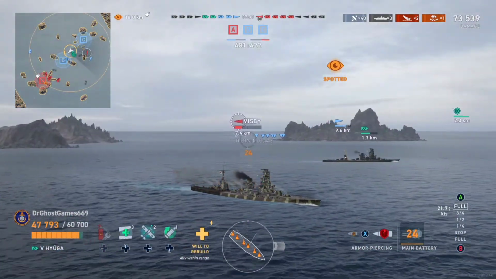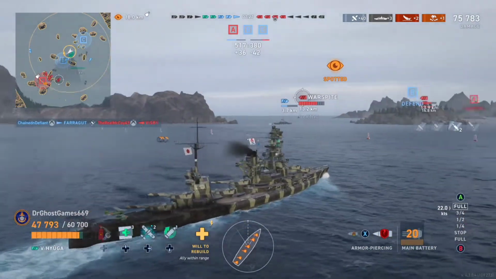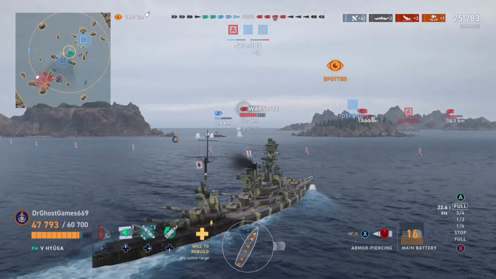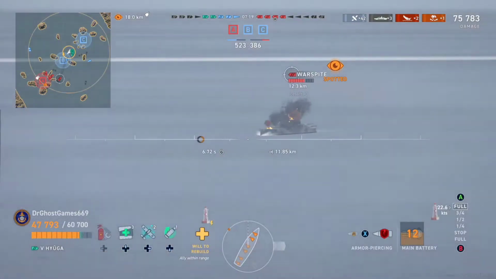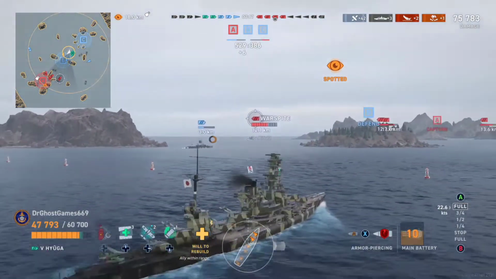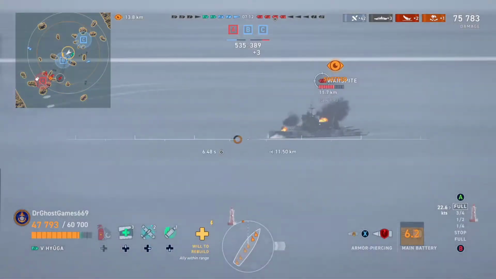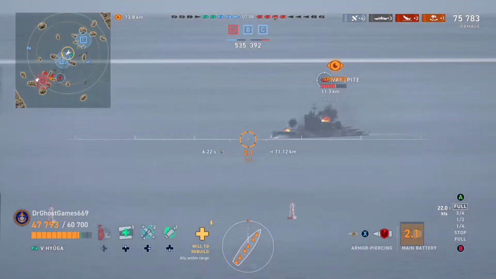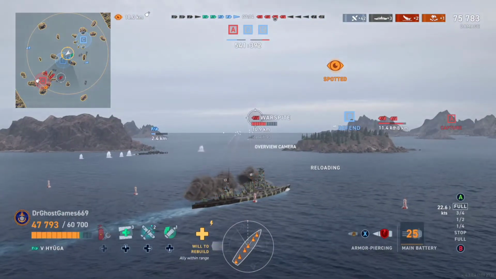So usually what I like to do is play it a bit slow at the beginning of a game, and just sit at range, shooting at people at least 15 kilometers out or more. And then when I see an opportunity to push in, I take it. But you need to be a lot more careful in Japanese battleships like these. As you can see here, this ship is absolutely massive. So you've got to be a bit careful. That's all I'm going to say. I've said it enough. But yeah, I tend to play these ships a bit more at range.